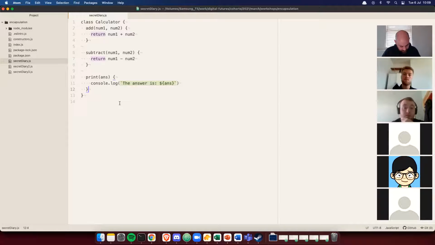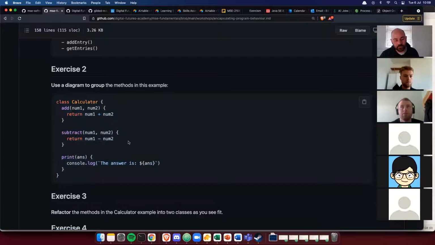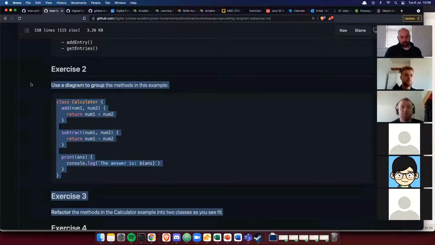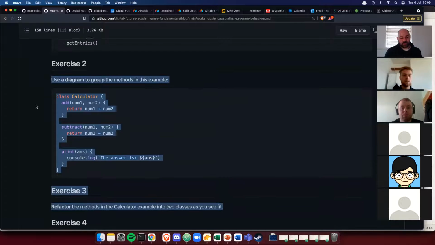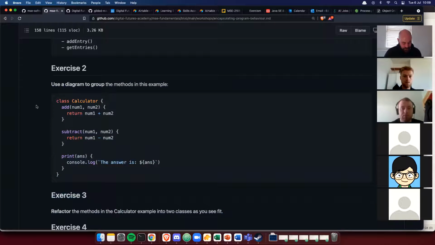Open up an editor, have that code in your class, and then take this bit of behavior out and put it in another class. It's literally as simple as that, bit of encapsulation. Exercise 3, no more than 5 minutes. Refactor that method, essentially just take it out and whack it in another class. It shouldn't take you that long.